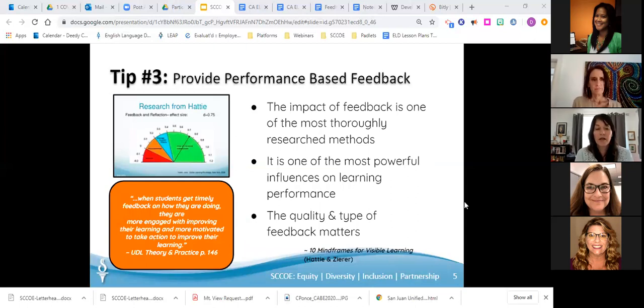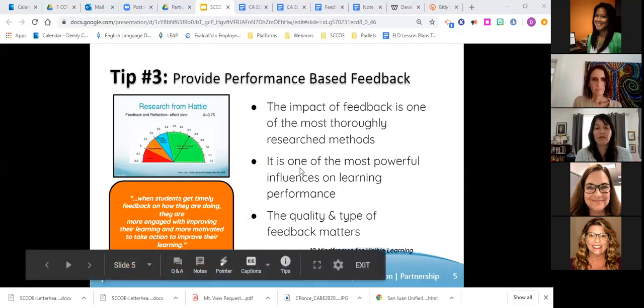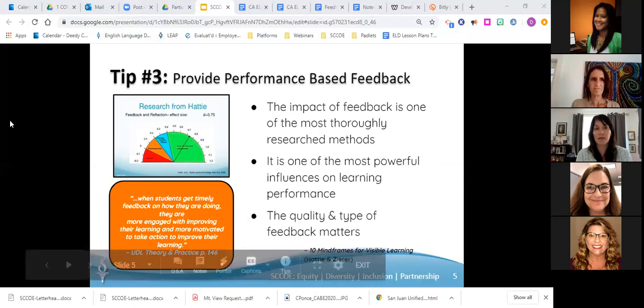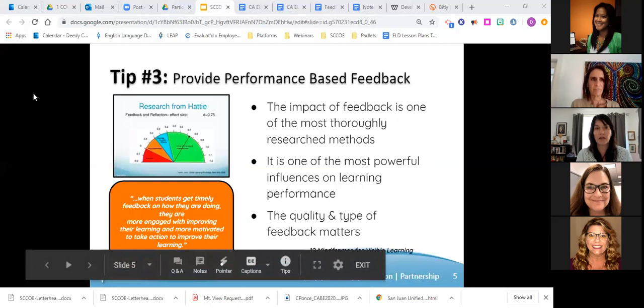Tip 3 is to provide performance-based feedback. So when we're thinking about helping students to grow in their skills, it is crucial to plan feedback. And feedback has one of the highest impacts on student learning.